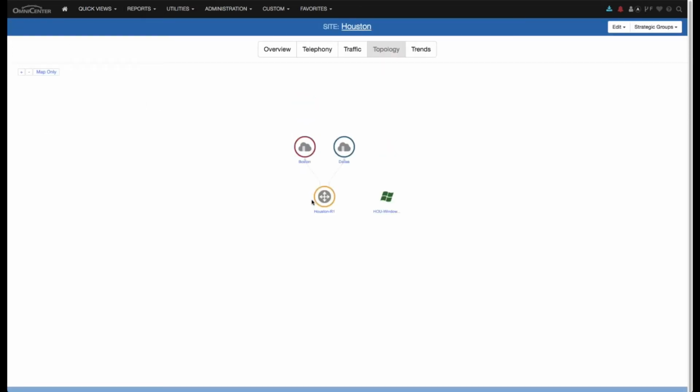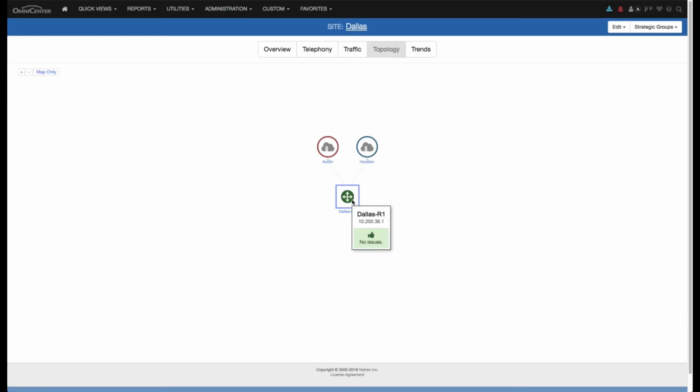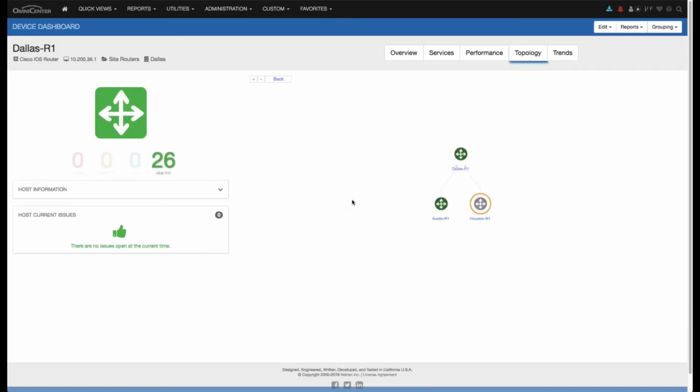Now, the topological map is designed based on the parenting data. So when you drill into the topology map, it's going to show you, for example, that this device is the parent of these devices. And you can continue to drill down until you see individual devices, at which point you can jump to their dashboard and it'll show you who's connected to them. And this basically is the parent of both of these devices.